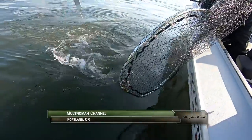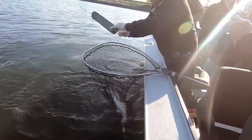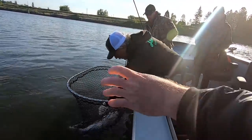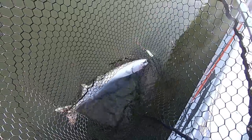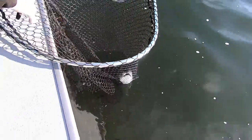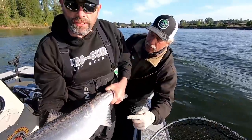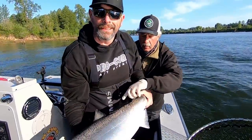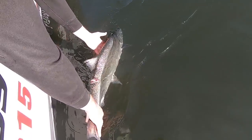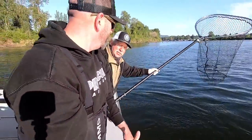Welcome back to Portland, Oregon. I'm Justin Wolf. We've made a move out of the main stem of the Willamette River and into the Multnomah Channel, which has turned out to be the right move. He's got a fin — and got a seal bite on him too. Just one. Shouldn't hurt him too bad. It's a nice one, a pretty fish. He's got some seal bites on him — sea lion, probably. But he's got the fin, he's a good one, looks healthy. That's fresh too. Good job — thanks, Jack.